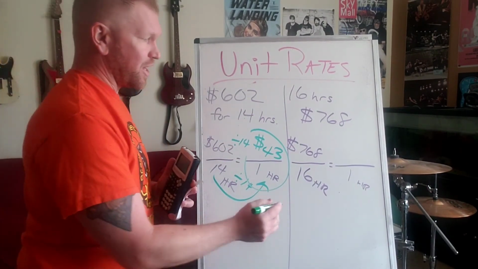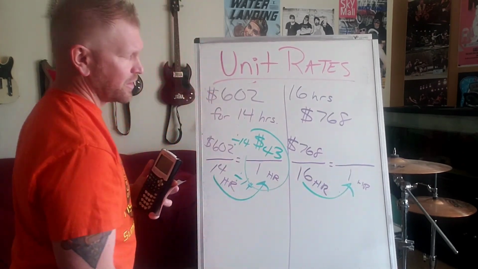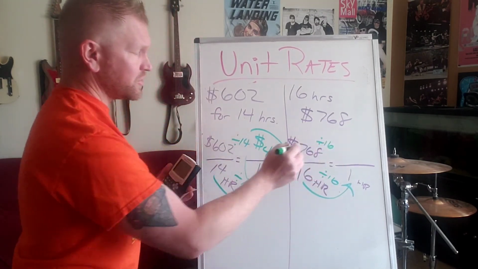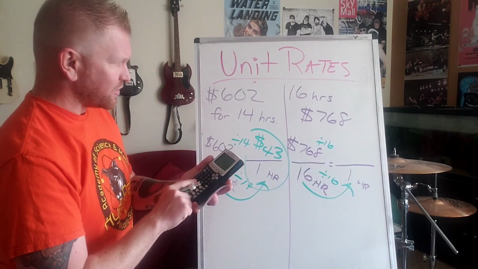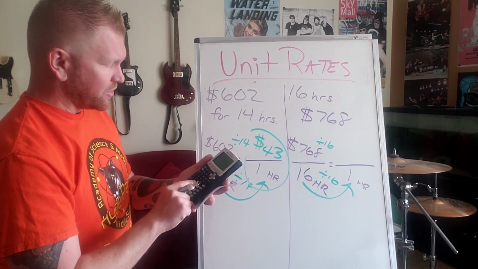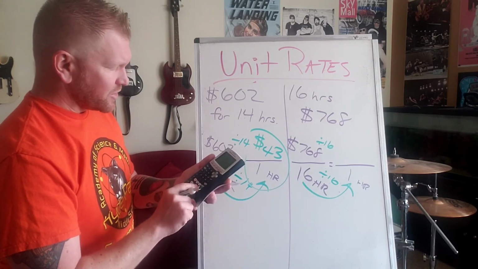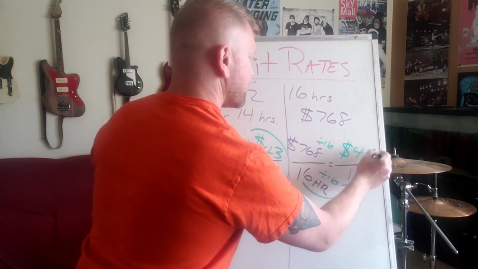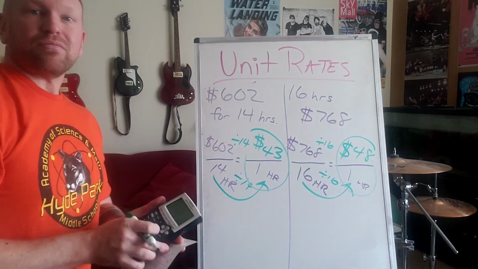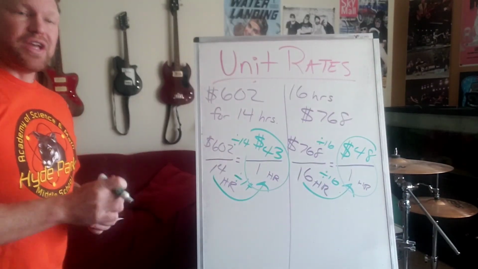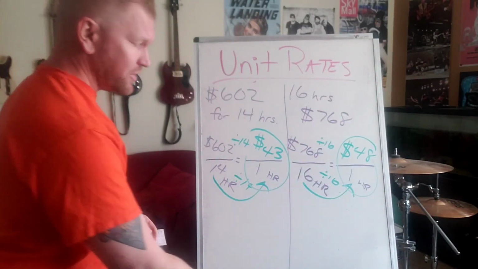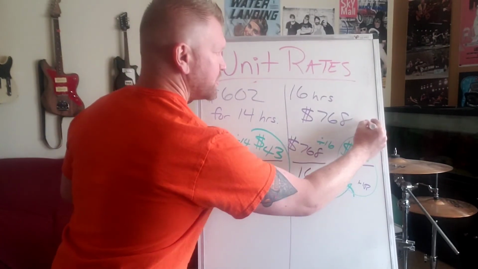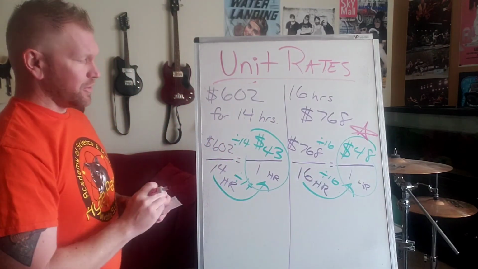What about the other person's job? What do you divide this by? It's divided by 16. And again, if you want to do the long division on this to work it out, you could do that. I'm just going to save some time by using a calculator. $768 divided by 16 hours, that's $48 per hour. So if the question was, who is getting paid at a higher pay rate, or who is getting more dollars per hour, then your answer should be this person right here is getting more dollars per hour.